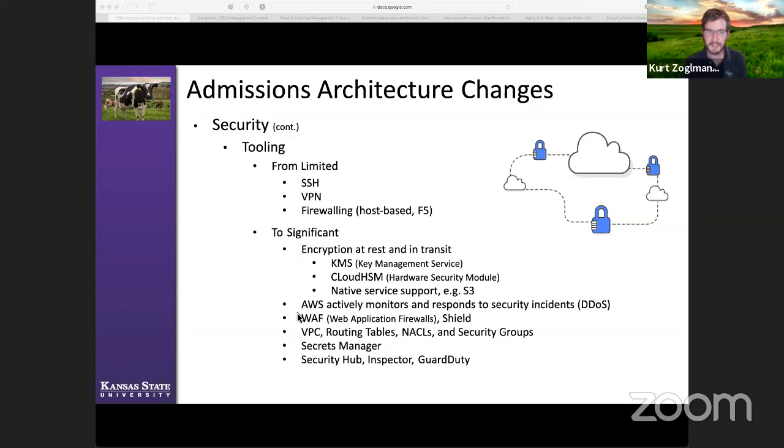Other things like web application firewalls, that's something that was on our radar, but we're actually moving forward with implementing this. There's some caveats. You do want to do some testing ahead of time, or it may break. For instance, we've had some recent issues with SOAP requests getting intercepted. So it's not something you just turn on. It's not the easy button, or it's not likely to be the easy button. And there's a little bit of additional cost too, in using WAFs. We're also using things like VPCs, routing tables, on and on. Not going to read all this stuff.